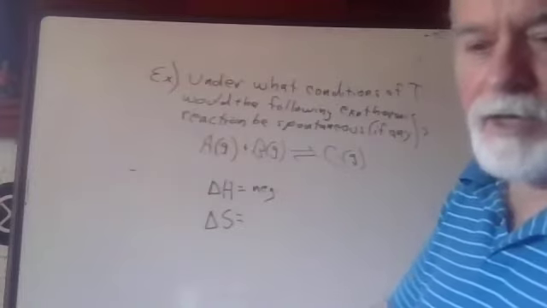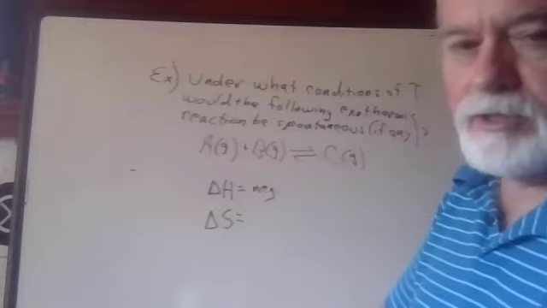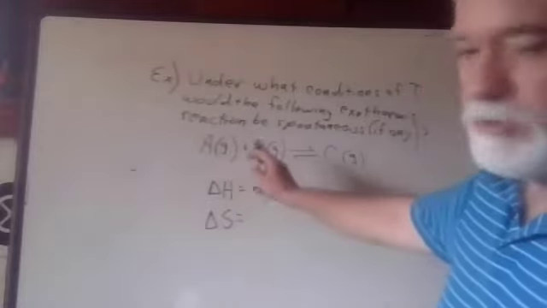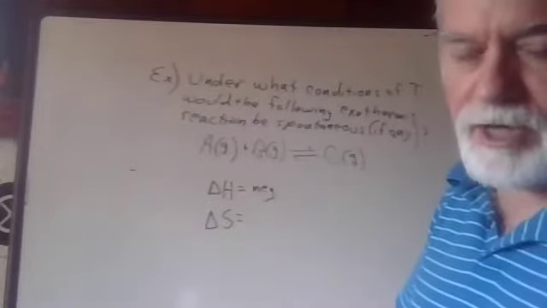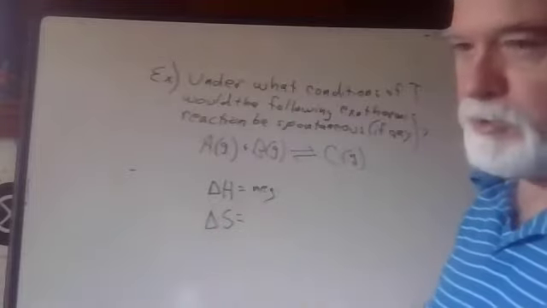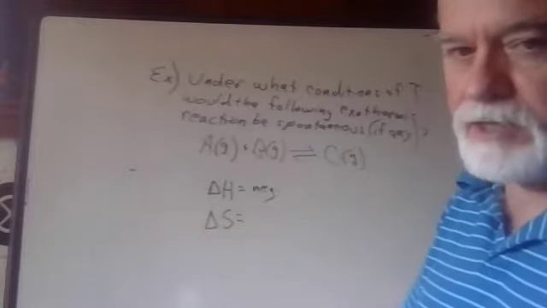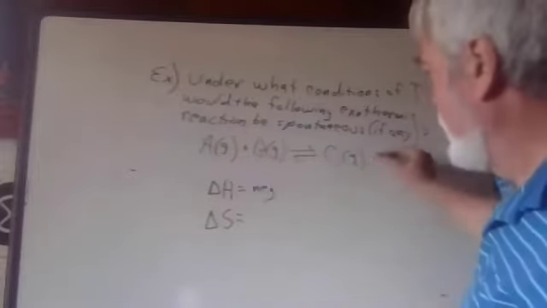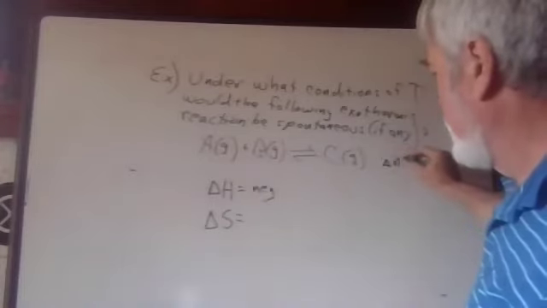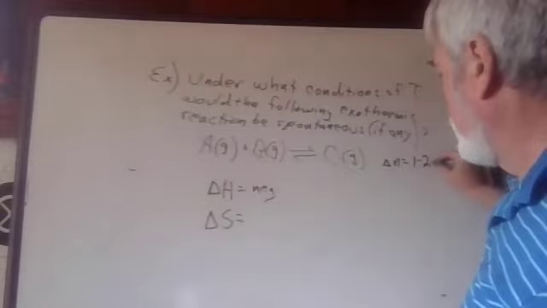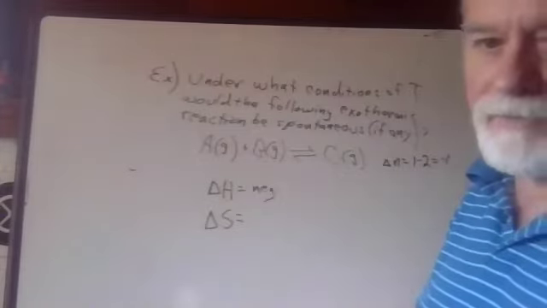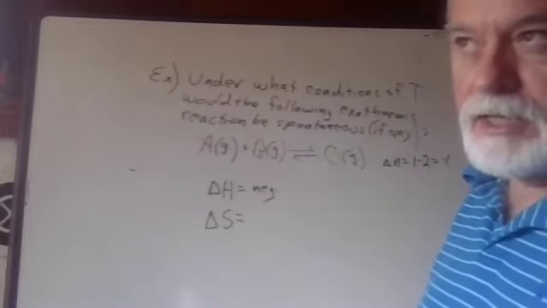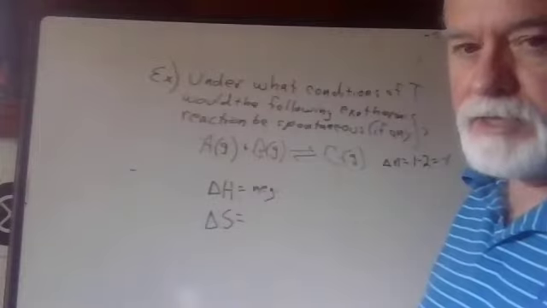In a chemical reaction, you can always predict the sign of delta S for a reaction that has gases if the number of moles of gases are changing in the reaction. And in this case, it is. Remember we talked about that delta N of gases, either being positive or negative, depending on whether you're creating more or less gases. In this case, your delta N for the gases is 1 minus 2, so it's a minus 1. Your delta N is negative. The sign of delta N is going to be the same as the sign of delta S.